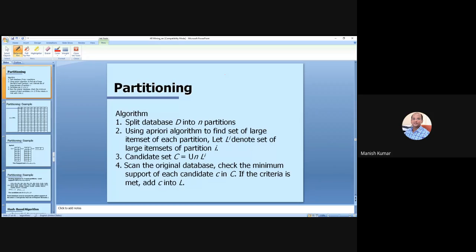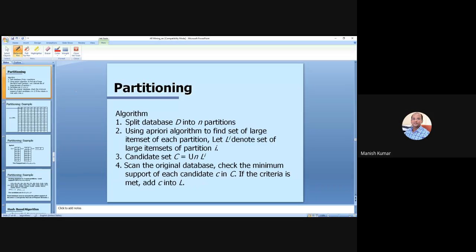So the candidate set C will be generated by the union of the Li. Then scan the original database and check the minimum support for each candidate c in C. If the criteria is met, add c into L. Because this generates C, you just go for one scan of the database, where you look at the support percentage to be applied.